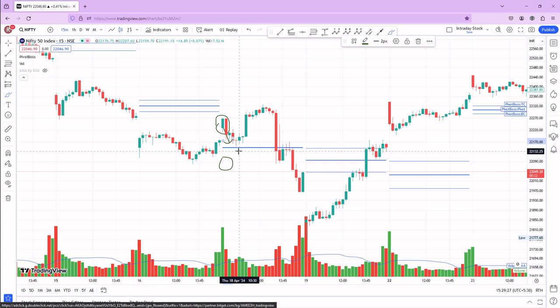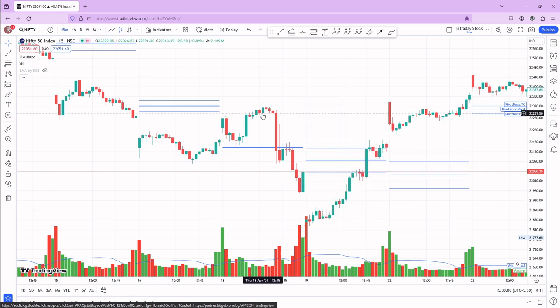So two concepts. This is the lower value CPR, and lower value CPR means lower value relationship, which means bearish momentum. But two points are there. The price has to open and close below the CPR, that is called acceptance of the bearish bias. If the price is opening above the CPR and closing above the CPR, that means the bearish bias is rejected. So how to trade this scenario?